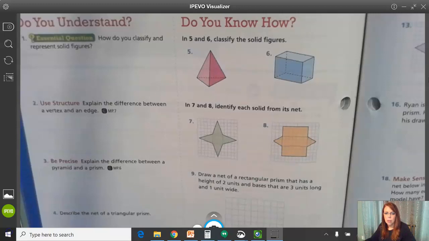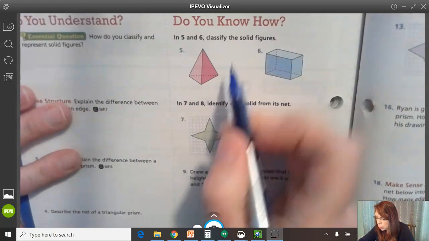Okay. All right, let's transition over to our workbook. I would like you guys to get out your workbook and open up to page 416. Okay, we're on page 416 and 417 in the workbook, and we're just going to do a couple practice problems, and then I'm going to give you an opportunity to practice on your own. So let's look at problem number 5 and 6.